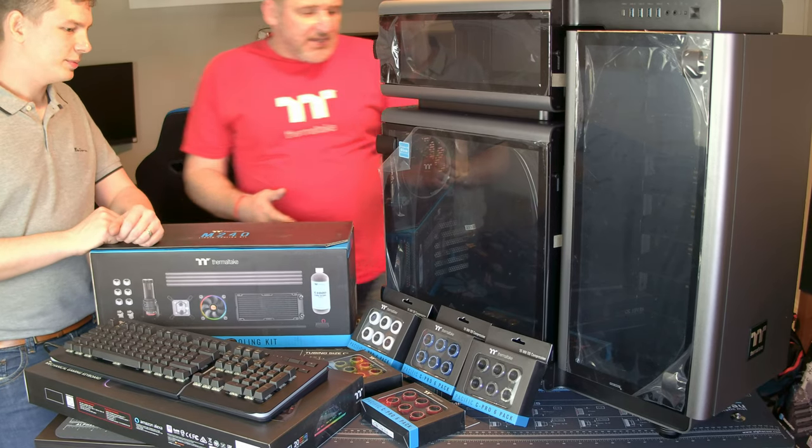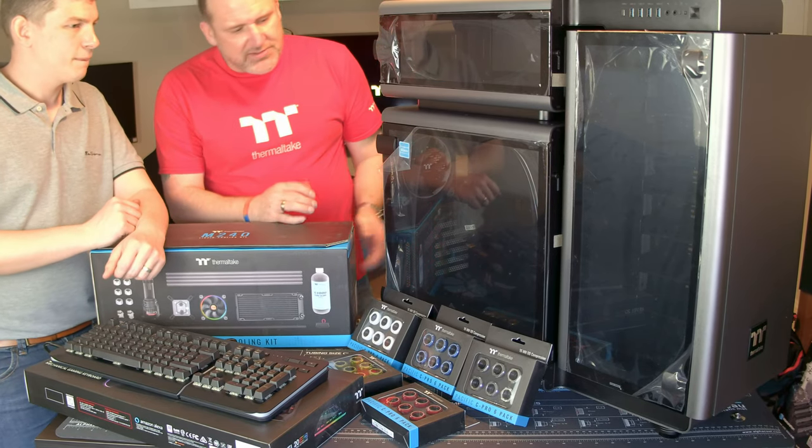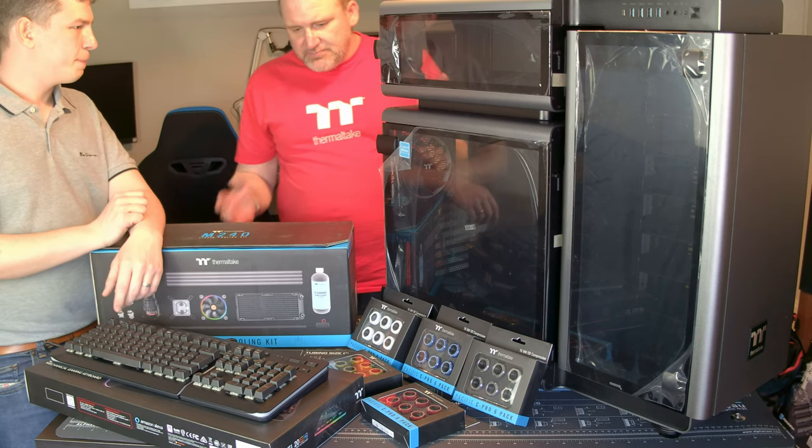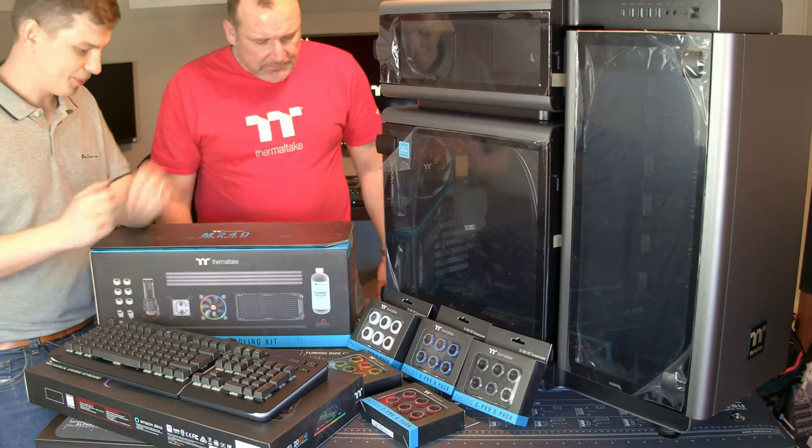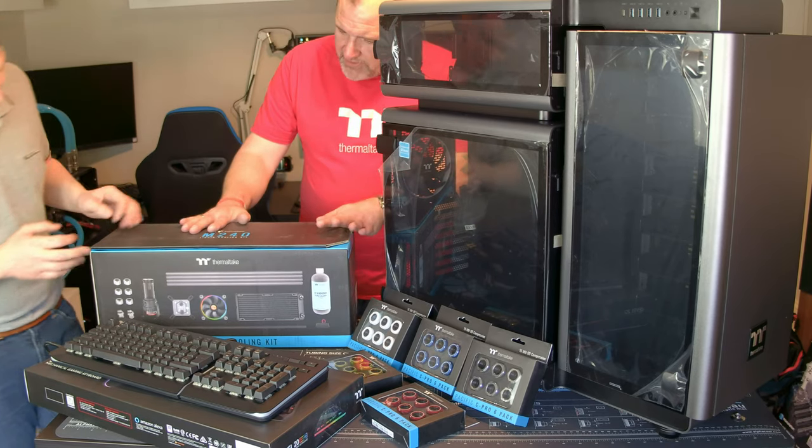So that's the Level 20 case. It's a monster of a case. Your water cooling possibilities and customization are endless. So we'll crack it open and get some more footage of that in a bit. What else we have is, we can get rid of this off the table.